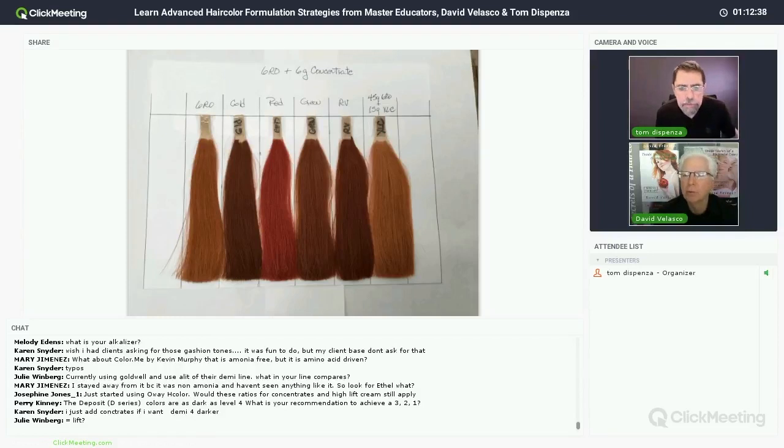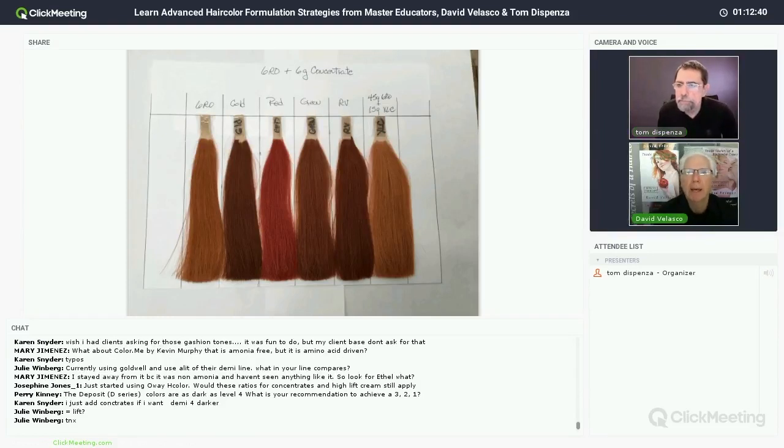Tom, when I used to use Wella, I had my permanent color line, but then I had two demi colors that they made. They made one called Color Touch, which was a deposit only color, and then they had one called Midway Couture, which was a demi color. The reason I carried both those lines is because they both did something uniquely different. One only deposited, and one deposited with better gray coverage and a little bit of lift.